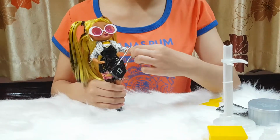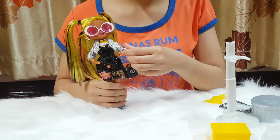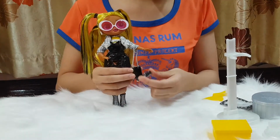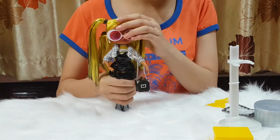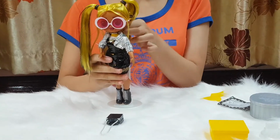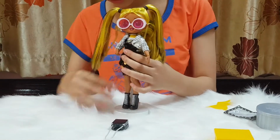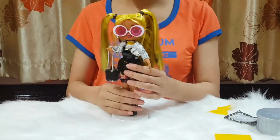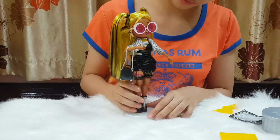Put her hand back on her hand. Oh no. Alright, we can take off the bracelets and put them into the handbag. There we go. Alright, now put her on the stand. Okay. She looks beautiful. It's very fashionable to me.